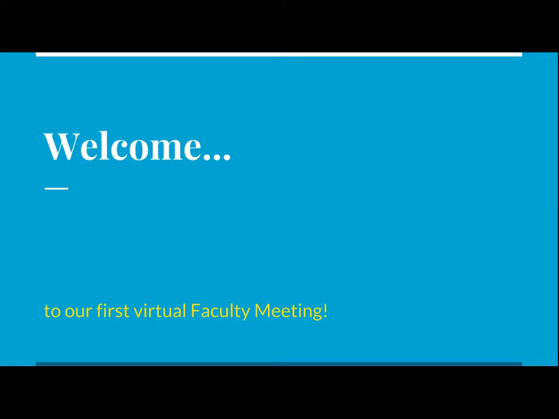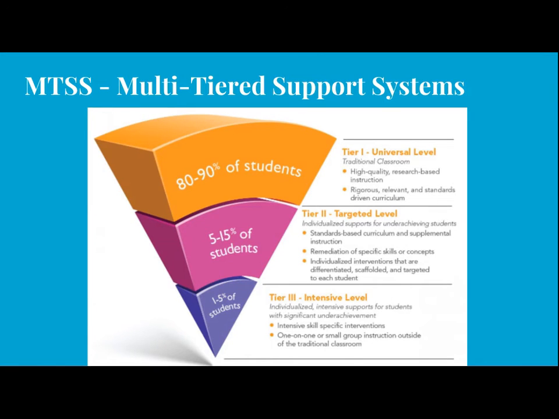It's not something you can just sit down and say, I think I'm going to try this today. There's a process. There are certain things that need to be in place. So the first thing we are going to do is talk about who those students are who are sitting in our classrooms. Noblesville Schools is beginning to introduce what is called the MTSS model. MTSS stands for multi-tiered support systems. In other words, think about what supports we put in place for all of our students and what it looks like in different tiers.